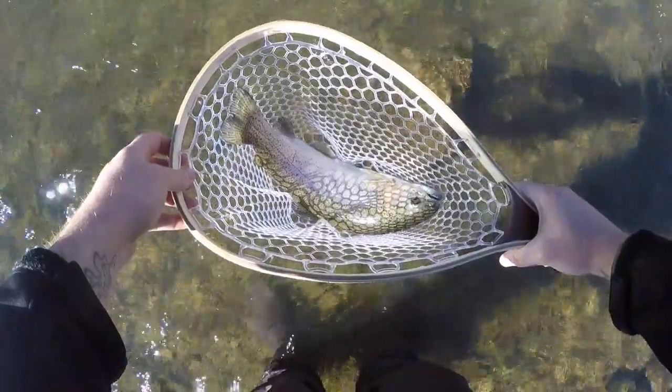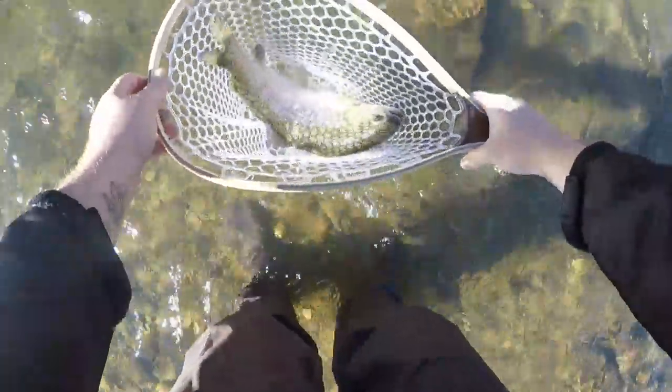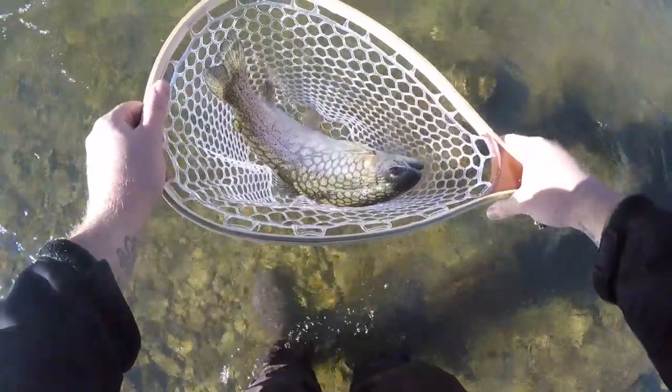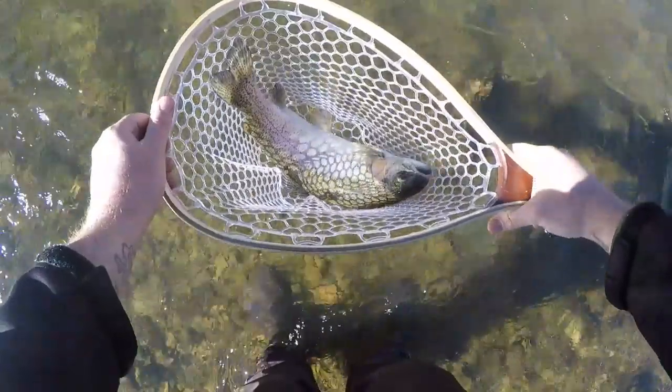And needless to say, guys, fluorocarbon is the ideal go-to line. However, monofilament still successful, and braided line really only has a place in the trout game as a main line, not your leader, not your tippet. Let's let this little beauty right here swim right on out of the net, guys.